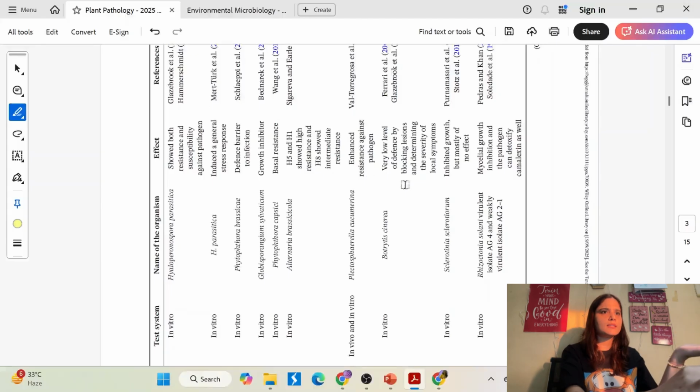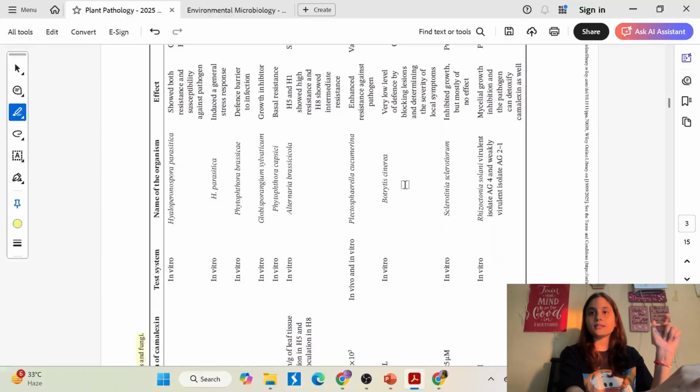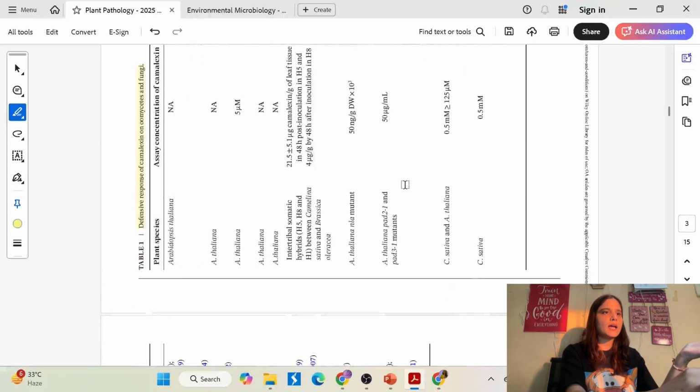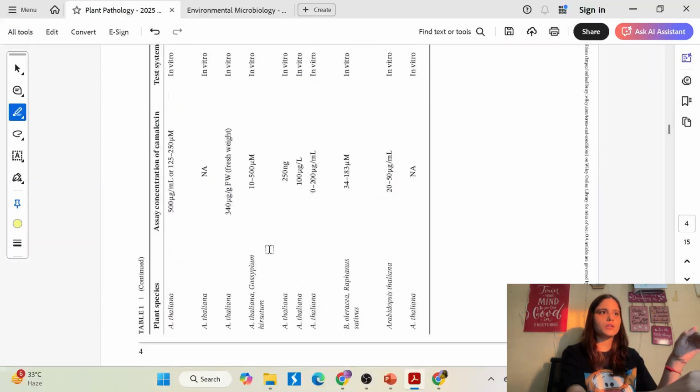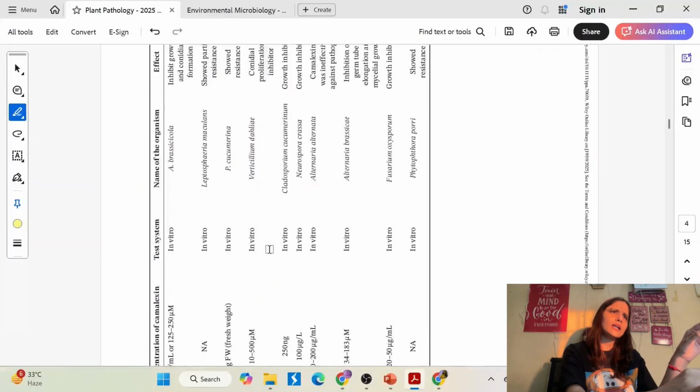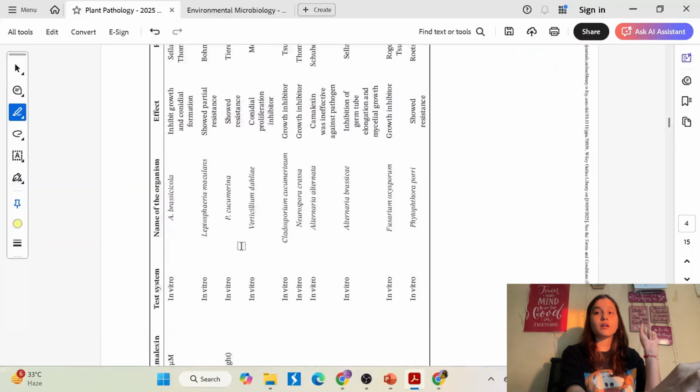Okay, I am going to cite this paper in the description box, so you can go through it and read as much as you want. Okay, so again the table is continued, and you can see the variety and diversity in the phytopathogens which are responsible for infecting Arabidopsis thaliana only.